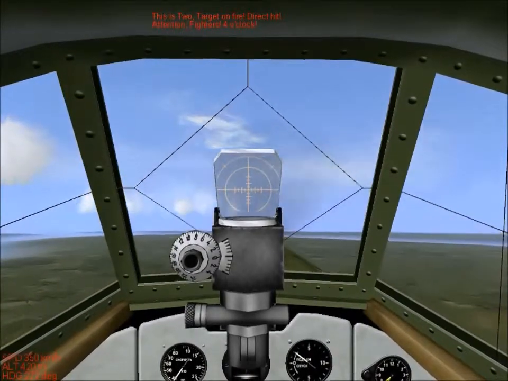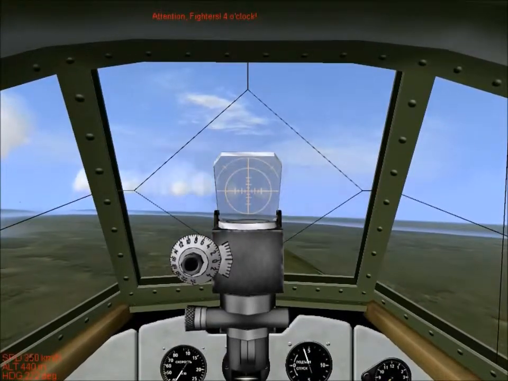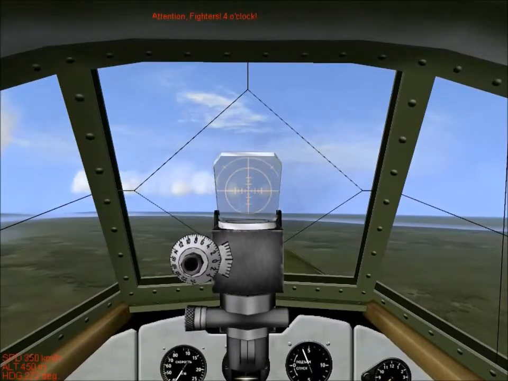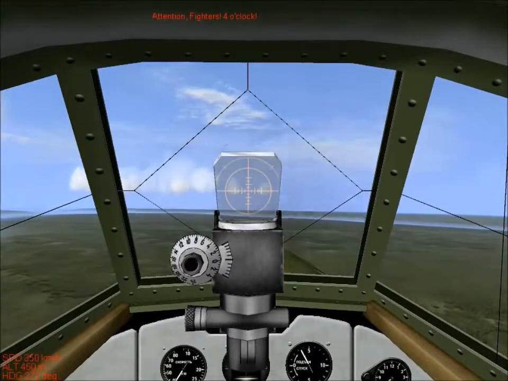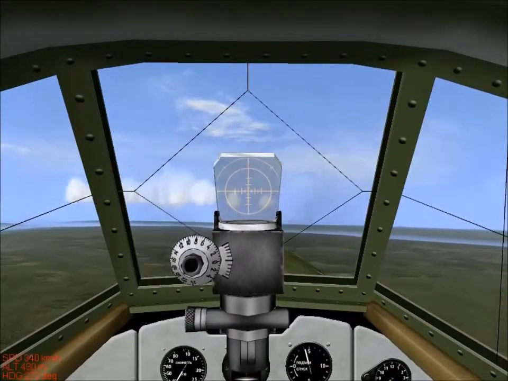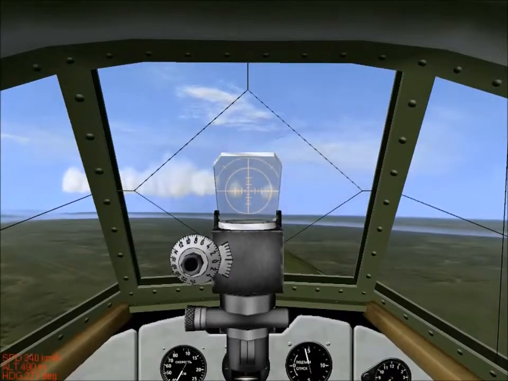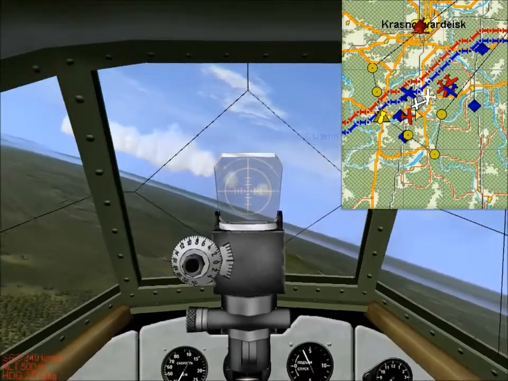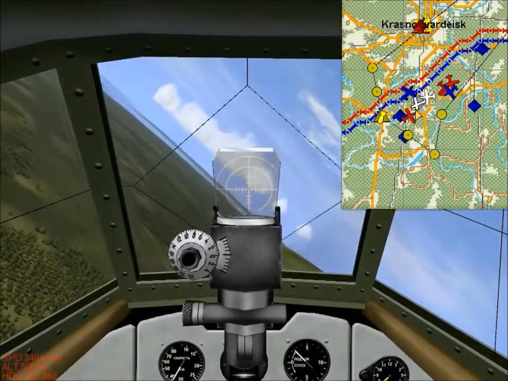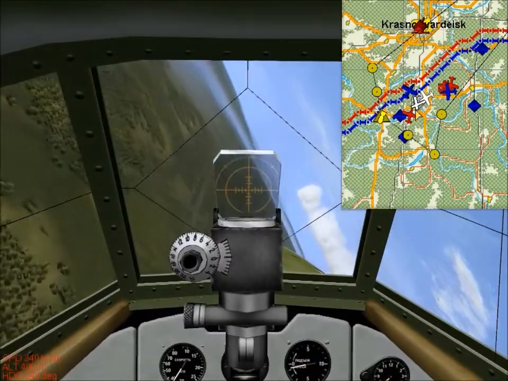So gaining altitude a little bit, perhaps to about 500 meters, although it doesn't particularly matter. 500 meters, is that about 1,000 feet? A bit over 1,000 feet. There's the airfield that we harassed a couple of times. Let's see if there's anything there. Nothing showing up. Oh dear. Nothing showing up on the map. Oh dear, those 109s are going to see me.